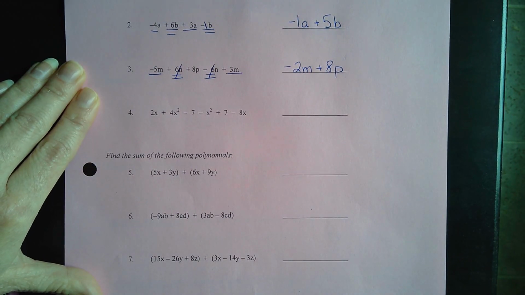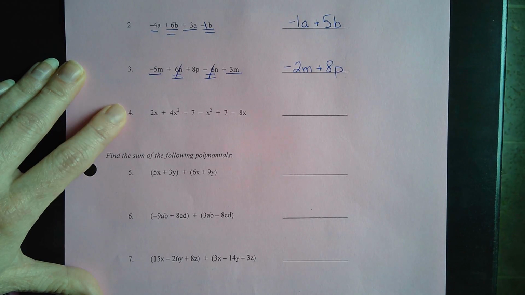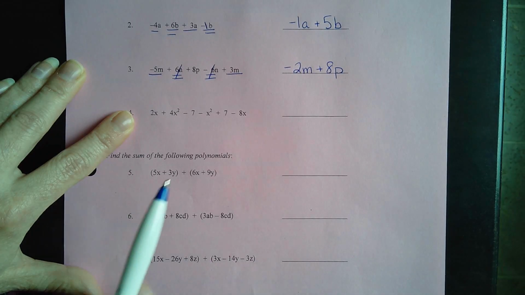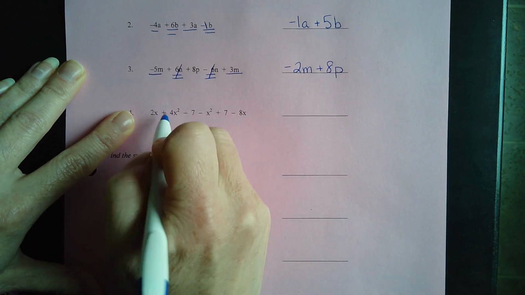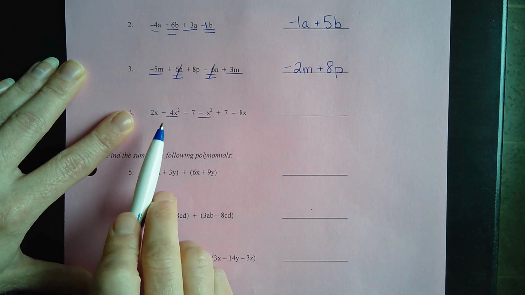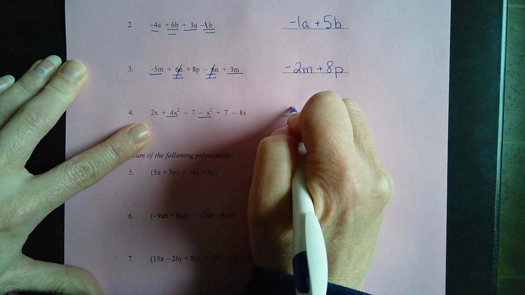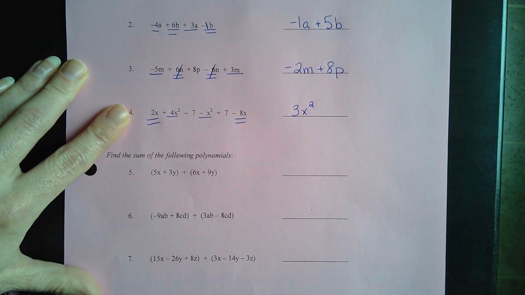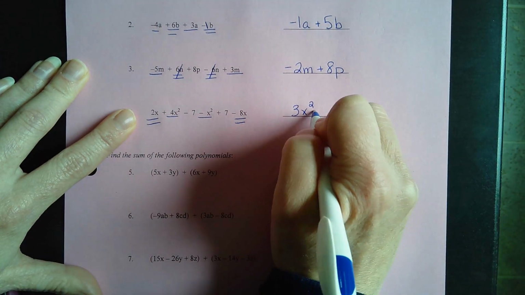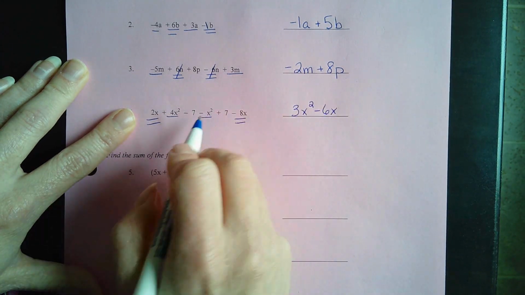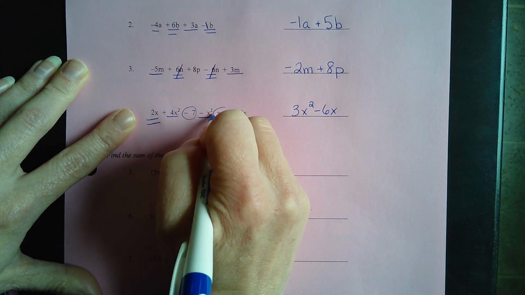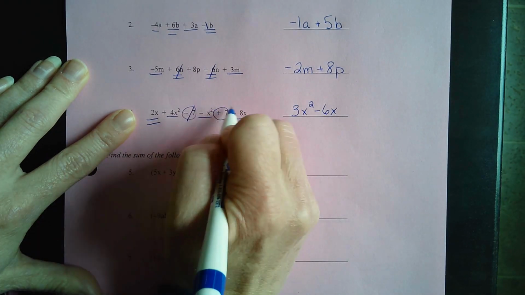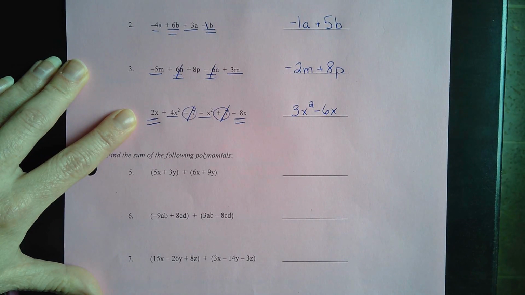Number 4. Now I know they all have x's, but in order to combine, they have to have the same exponent as well. So my x squareds can get combined. 4 plus a negative 1, or 4 minus 1. And then my x's. 2 plus a negative 8. And then we have our whole numbers here that we can combine. Negative 7 plus 7. Oh, that's 0. So those end up canceling each other out.